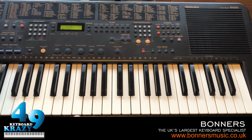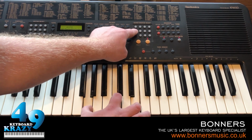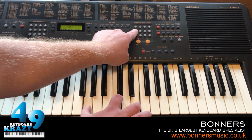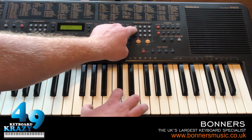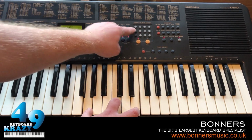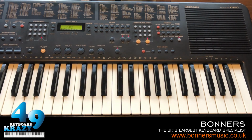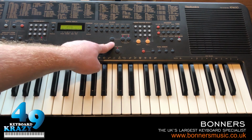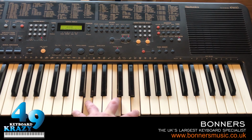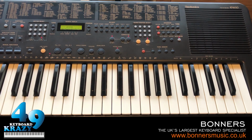And there's poly 1, so we can change the sounds on poly 1. And poly 2, we can change the sounds. So that's the conductor function. But if you want to have the left hand side, we just press poly 2 to left. So we can't have two voices on the right hand and one voice on the left hand. If you want something on the left hand side, you just press that, but you can only get one voice on the right hand and one on the left hand.